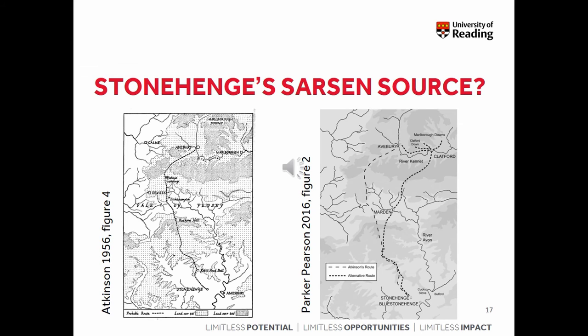But this denies the agency of the people selecting and transporting the stones, and the agency of the stones themselves. Why were particular stones chosen? And could they not include sarsens from further afield? We know that some of the stone circles on Orkney in Scotland include different types of stone from different quarries. But methodologically, it's very difficult to test this idea. Remember that photomicrograph of the sarsen thin section — sarsen doesn't have the varied geochemistry that could fingerprint a source accurately.